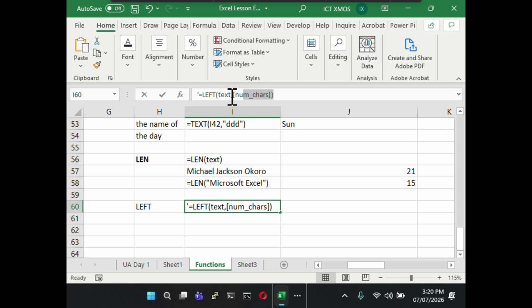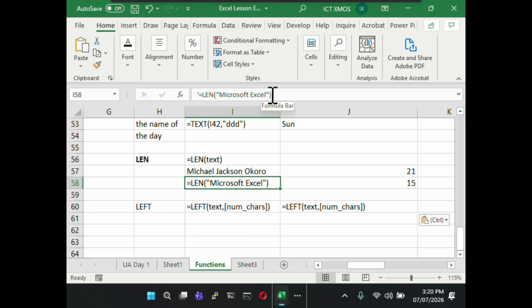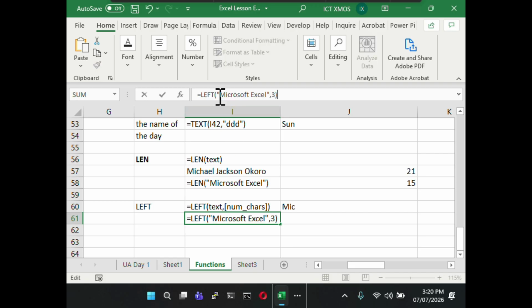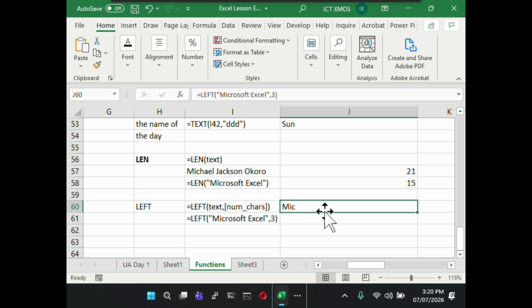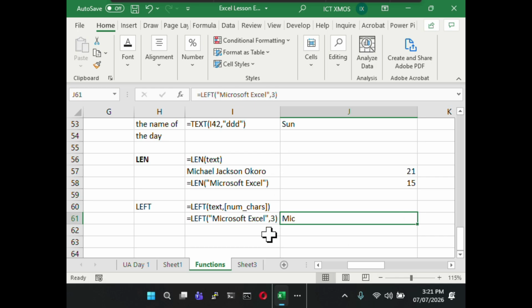For example, from the left, look at this formula.